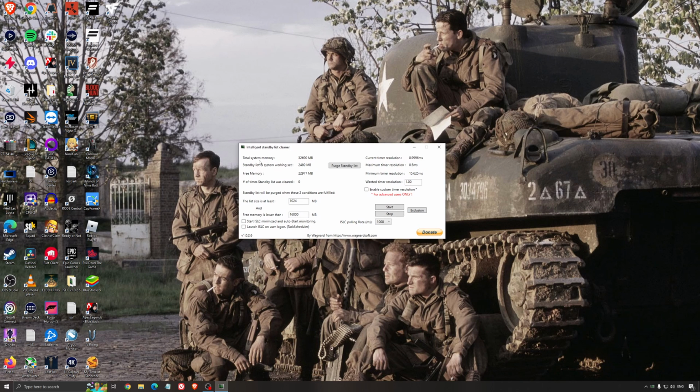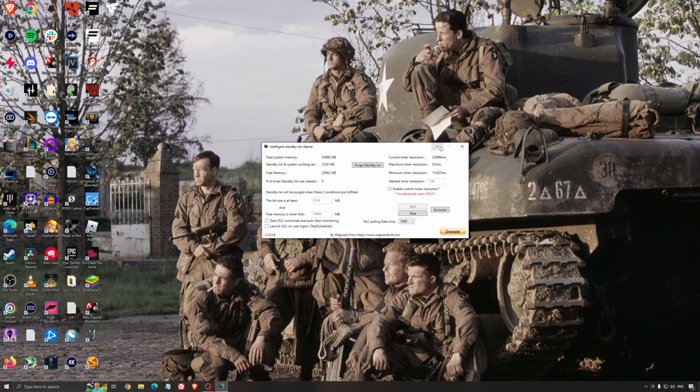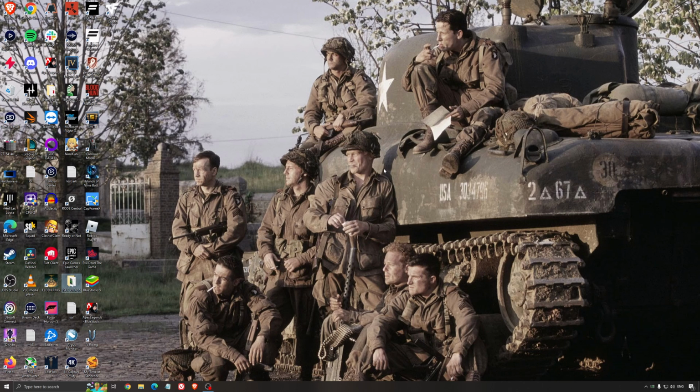So what I recommend normally is look at your total memory here. In my case, it's 32. Just divide it by 2. So for me, it's 16. Just press start and it will run automatically. And you just minimize the software like that, and you're going to make sure it's optimized. So it's a really good software, and it also helps a little bit with stuttering. So I really recommend using that.